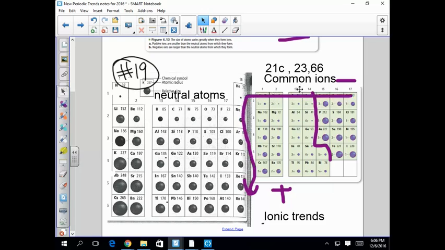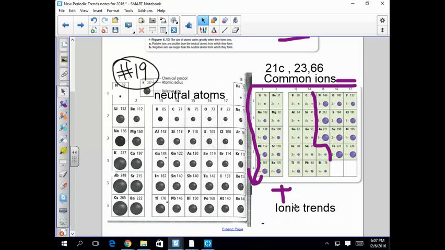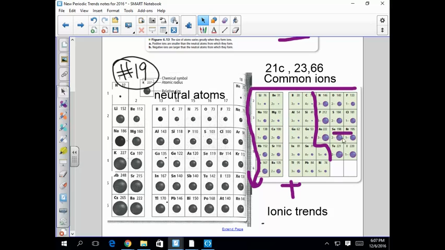This ionic trend is still similar to the size of atomic trends. Basically, it's small right here on the right-hand side, and it gets bigger and bigger to the left and down. But you want to compare the positive ions separately from the negative ions. Negative ions, notice that the nitrogen negative is much bigger than the positive of carbon. So you want to only compare negatives, and then you can compare the positives as well. Okay, but this is going to help you on those 3 homeworks.